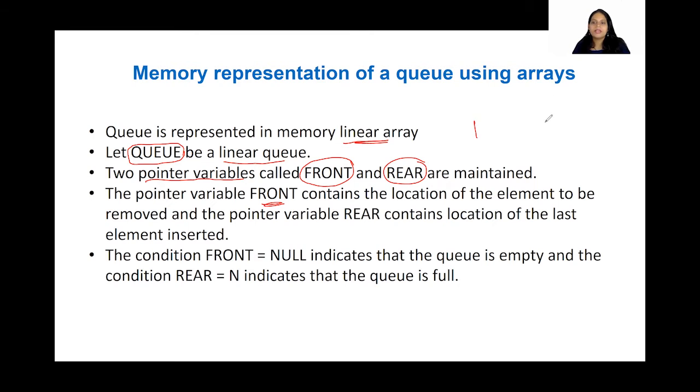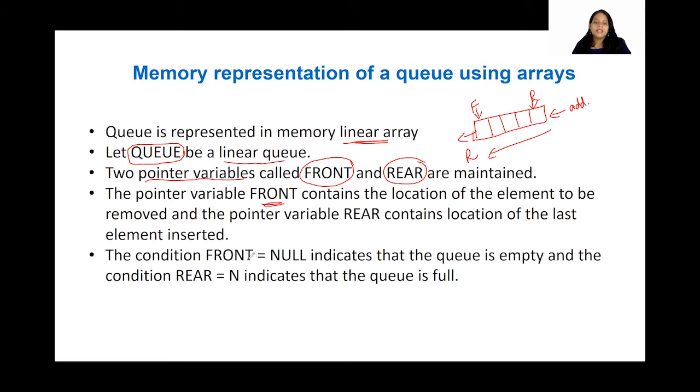Now we have already seen that if Q looks something like this, it always has front and it has rear. Front is where we will remove the data item and rear is where we keep on adding the data item. Something like our normal queue, isn't it? So that's what they're saying. The front pointer always points at the front from where we can delete the data item. The rear pointer is pointing at the place where we can add the data item.